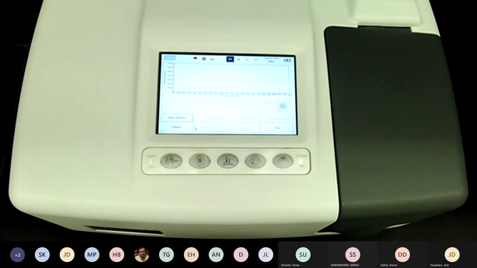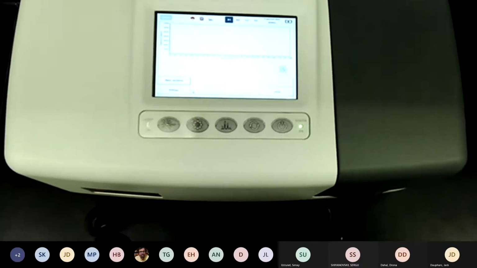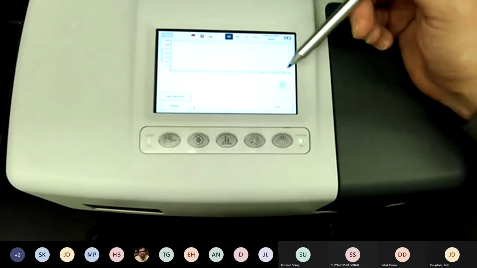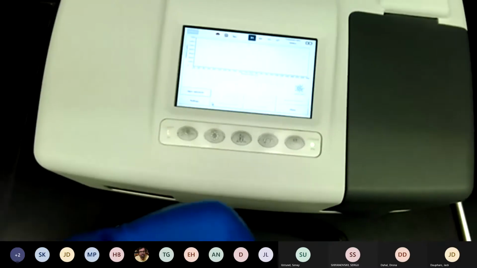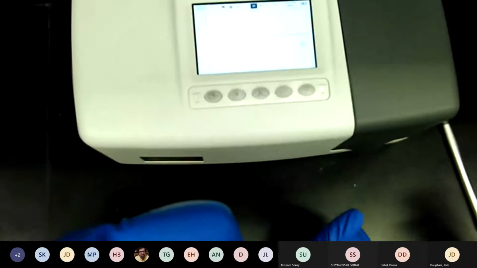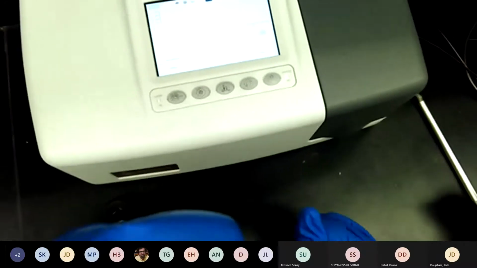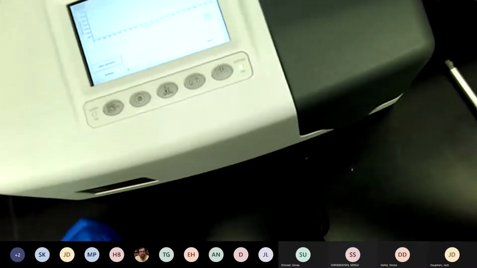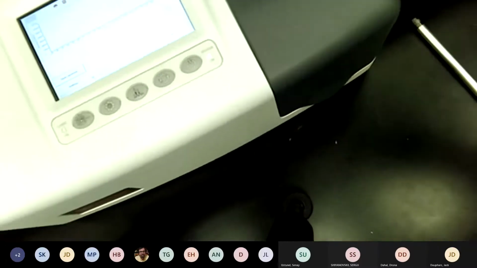This is the advanced window, which is a much more useful screen where everybody's usually going to be running things from. This will give you your spectrum. As you can kind of see, the XY axis is in the top square. Sorry, it's not the best visibility, but you have your intensity in counts on the Y-axis and your Raman shift on the X-axis. The software is something you'll have to look at when you get closer, but I will go through and show you some of the options. Hopefully, it's not a complete blur the whole time.